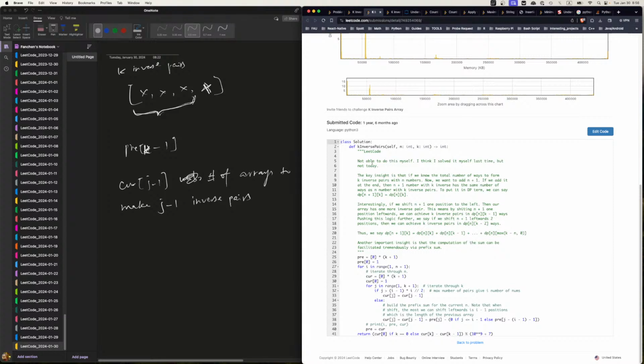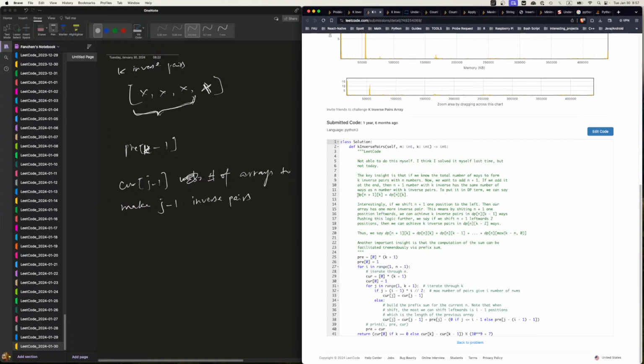Okay, the king said that if we know the total number of ways to form k inverse pairs with n numbers, that is not even a sentence. We want to add n plus 1. If we add it at the end, then n plus 1 number with k inverse has the same number of ways as n number with k inverse pairs.